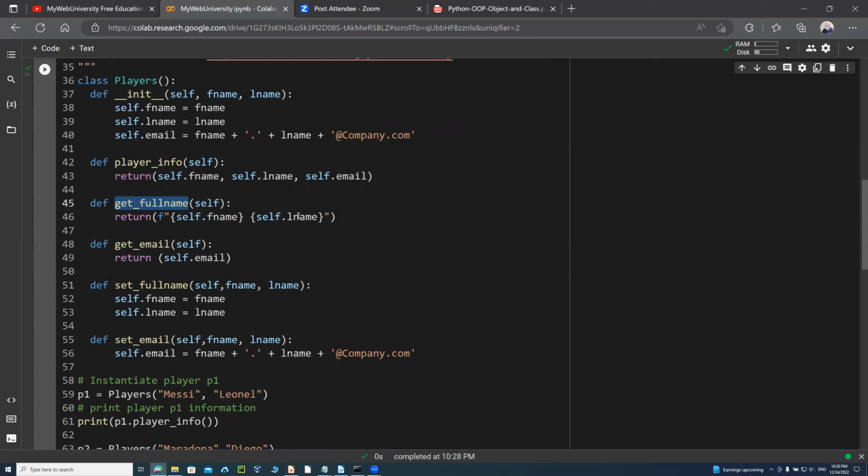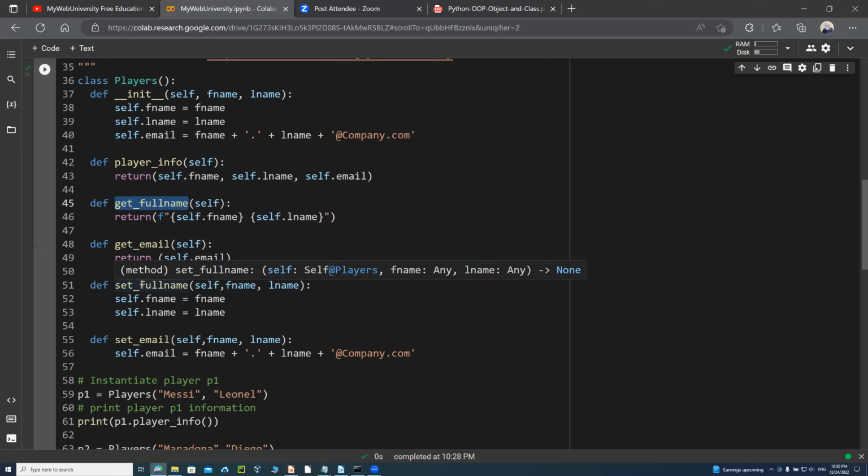In this case, we're setting the first name, last name, which is set the full name. So based on the self, the first name and last name is already from the init method. It is already an instance or kind of attribute of the class. So it is already there, or you don't need to put self comma first name here because it's already defined on the initialization. It reads it from there. And get email is similarly, the email address is self.email, returns that one.